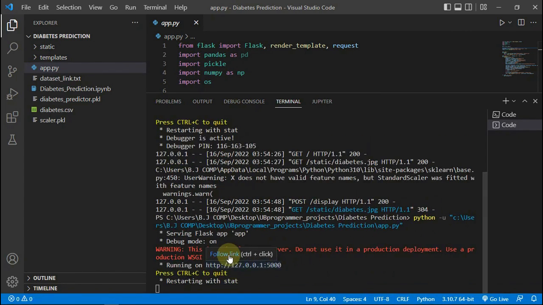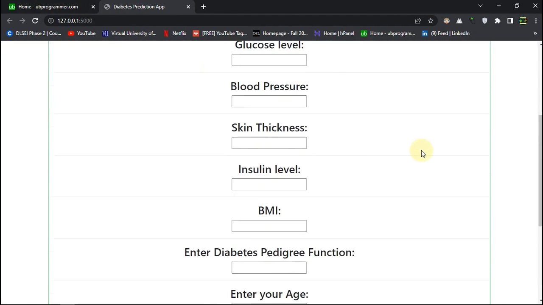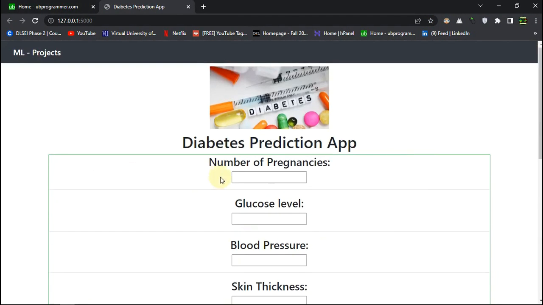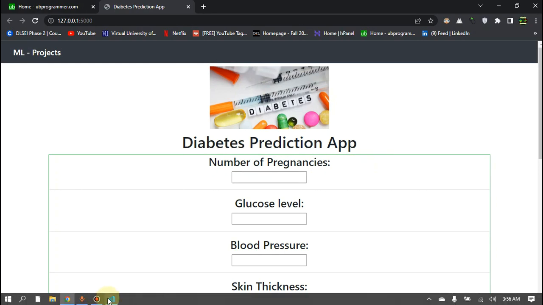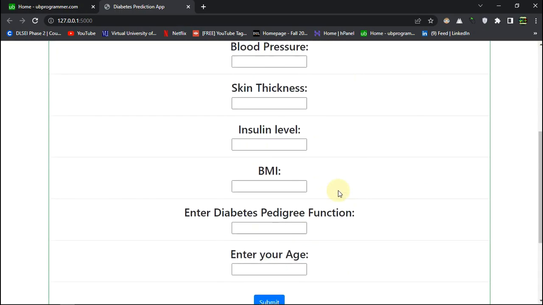Okay, we got our Flask server. Let's follow the link, and here is the UI for your app. So it's asking for some medical parameters, and the first parameter is number of pregnancies, and you are wondering why, if you are a man, it's asking me for that. Because the dataset I got was only for women, so I just built the app on that, so it can only be used for women, right?